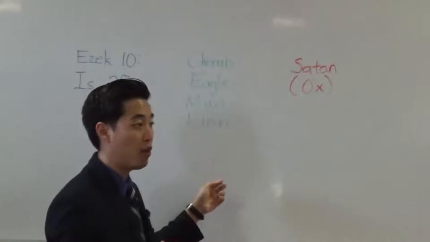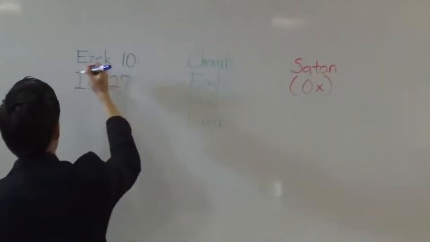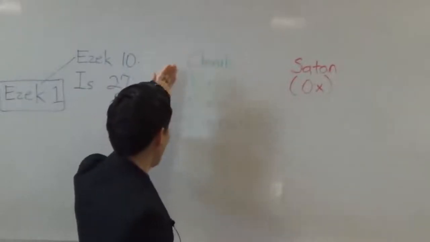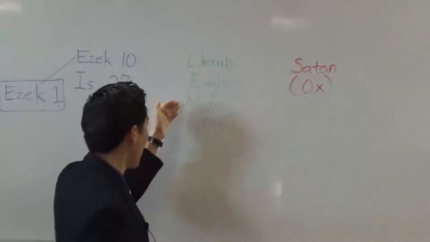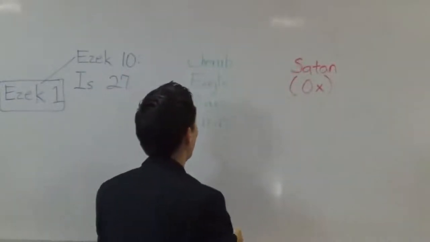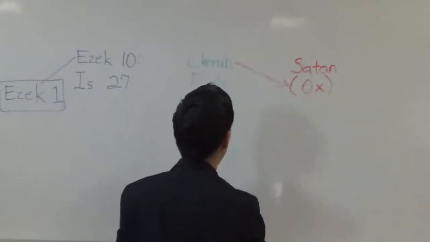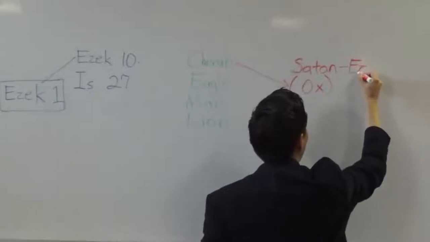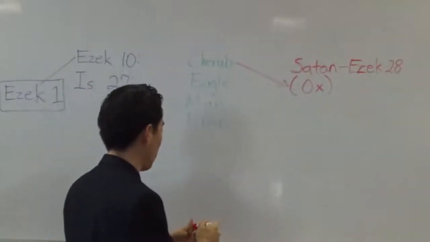Now, when you compare that with Ezekiel chapter 1, we're not going to turn there for time's sake, but I showed you before. In Ezekiel 1, it gives the same category as these four creatures. So Ezekiel 10 is going to go hand-to-hand with Ezekiel chapter 1. And Ezekiel 1, it names these four cherubs. However, these four cherubims right here, it would say ox, eagle, man, lion. There's something different. When I said ox, eagle, man, lion, that means the cherub is the what? He is the ox. But who is known to be called the cherub? If you look at Ezekiel chapter 28, Ezekiel 28 shows that Satan is the cherub. He is known to be the cherub in Ezekiel chapter 28. Now, that's where we are able to figure it out, that he's definitely known to be the ox.